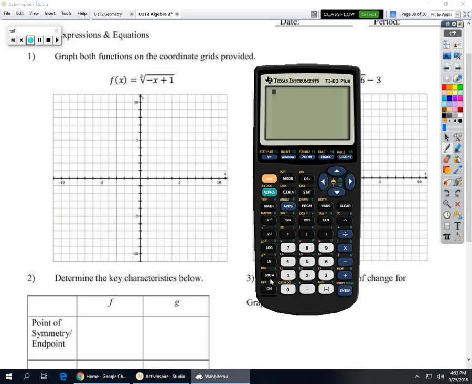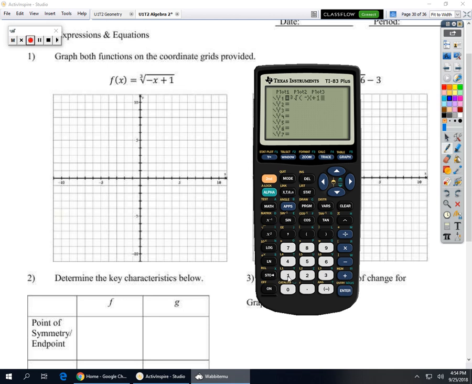So calculator, remember, you press the y equals button. This button right here. Right? So f of x is the cube root. Where's the cube root? If I don't know where it is, it's probably in math. So go to math, and you can see that it's the fourth one. So scroll down. You can also press the number 4. Enter. Cube root. Negative x. Remember to use the negative button. Do not use the minus button. Negative x, that's right here, plus 1.